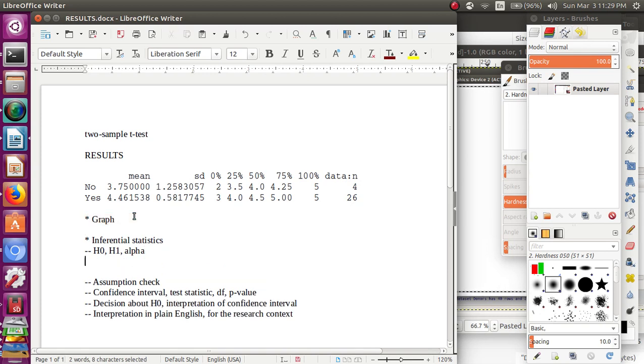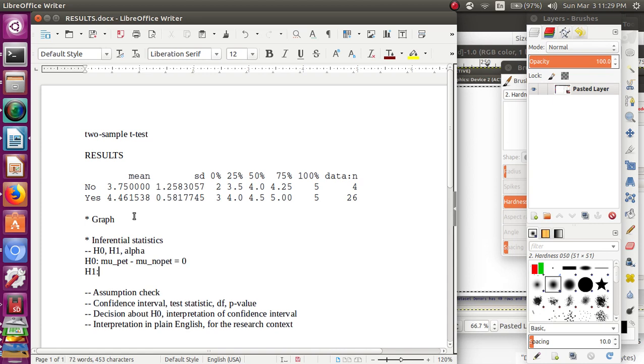So I'm going to jump ahead here. So their null hypothesis is that having a pet has no bearing on whether or not you're happy. So in other words, mu for pet minus mu for no pet is equal to 0. There's no difference. Against the alternative hypothesis that mu for pet minus mu for no pet.